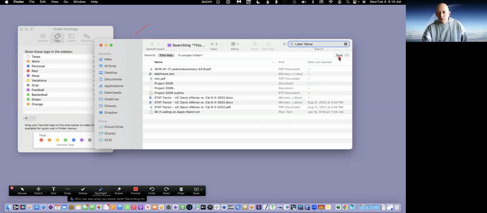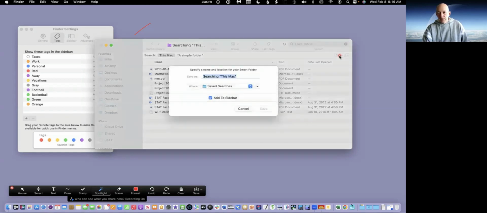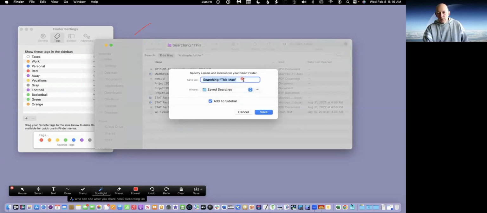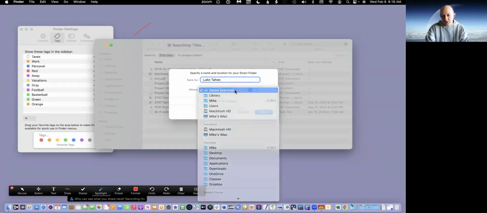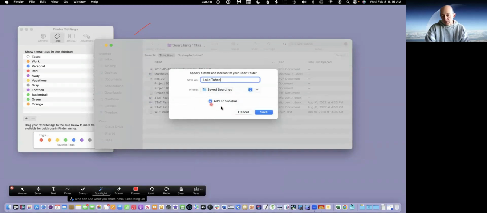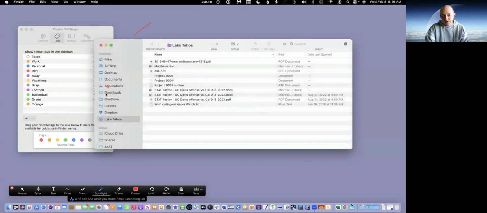So if I wanted to save this search as a smart folder, I can give it a name, Lake Tahoe, and save it in a folder called Saved Searches, which is just fine. I can also add it to the sidebar. When I save this folder in the sidebar over here, I've got a new item called Lake Tahoe with a little gear next to it that indicates this is a smart folder.